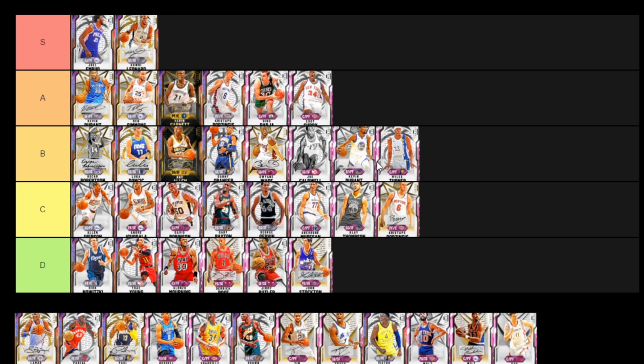We got Myles Turner, which I'm going to put at that B tier. He's probably in between B and C, but for a center that's a Pink Diamond and that's cheap, he's definitely at that B tier. He's a very good budget center. He could shoot the 3-ball. He could post up in the paint. His post game is pretty strong and his defense is decent. I wish he was a little bit quicker, but not a bad card in general.